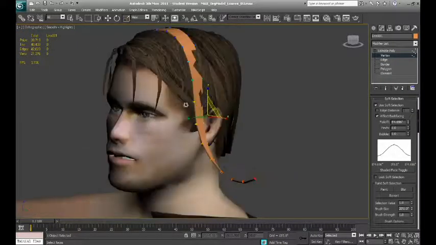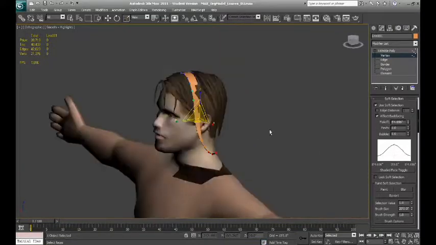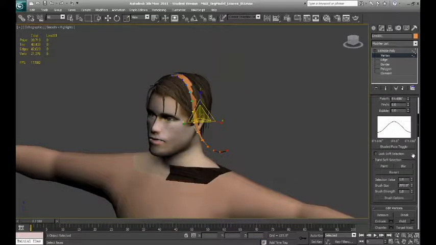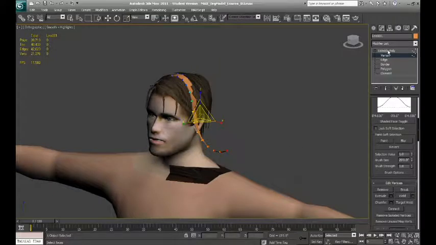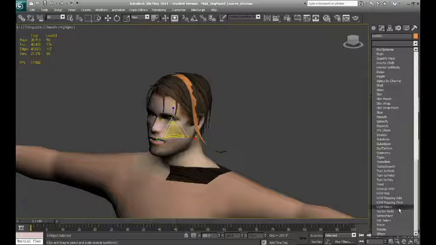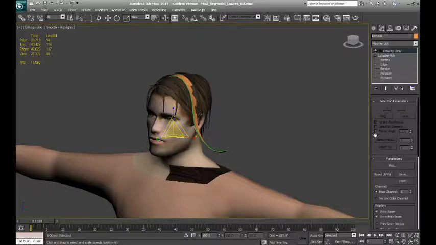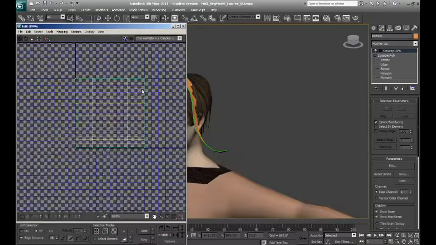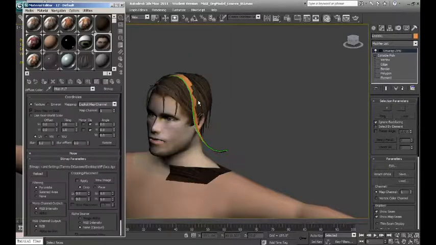So I think you get the idea. And then once you have that, you've already created it with the UV coordinates on that. So what you can do is then put the unwrap modifier on that, go to edit, take a look at your hair. You should come in here and drop the hair texture on that by selecting it.